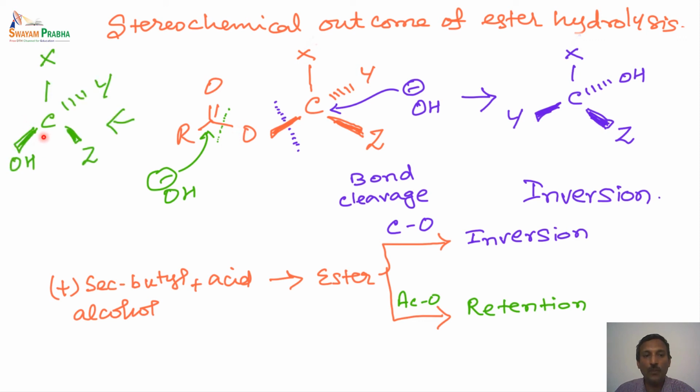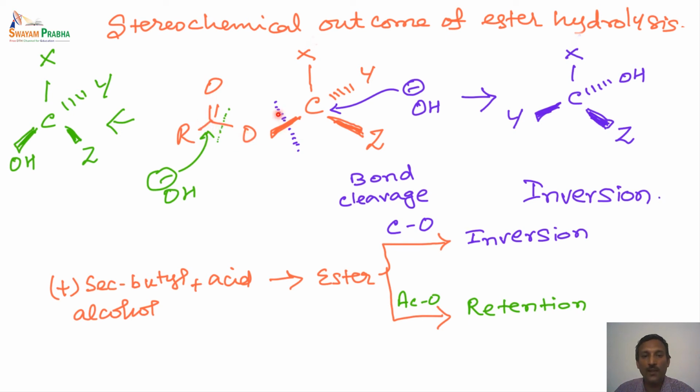So we are going to get a product. That means our final product is going to have the hydroxide unit from this unit only, because when this particular bond is cleaved, we don't mind from which direction this OH comes and attacks, because this carbon and oxygen bond remains the same. The stereochemistry of this carbon and oxygen bond is not at all affected if this O and C acyl bond is cleaved.